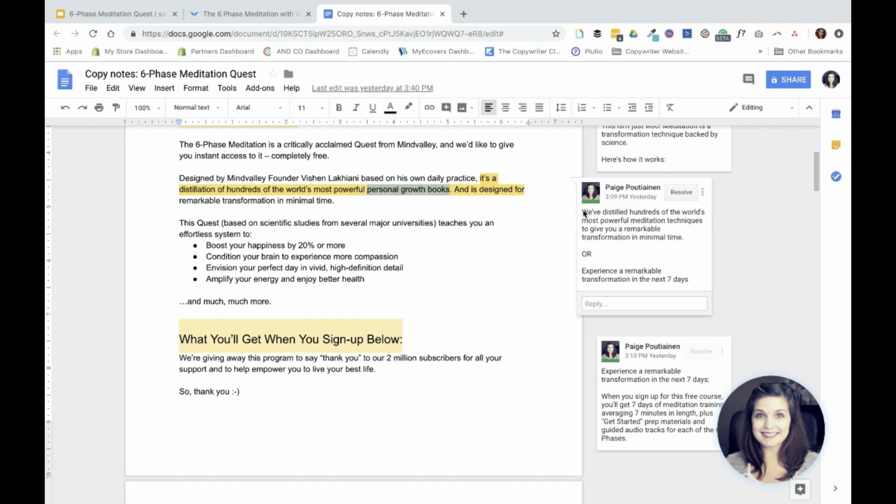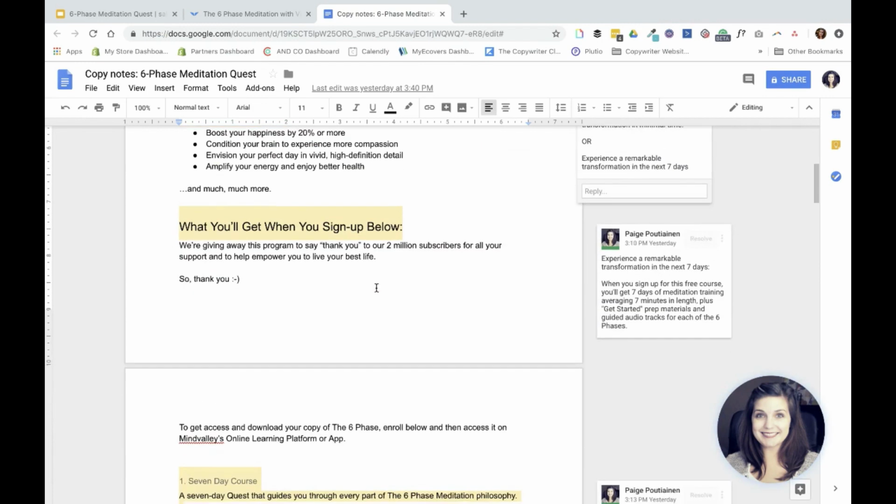But sometimes you'll find that even though it's an amazing headline, it's too long. So I've tried to brainstorm something a bit shorter that would work on a landing page or even on a home page, where a lot of times you'll find a little bit shorter headlines just because of the way the layout works out. So that's why we've got the experience a remarkable transformation in the next 7 days down here.